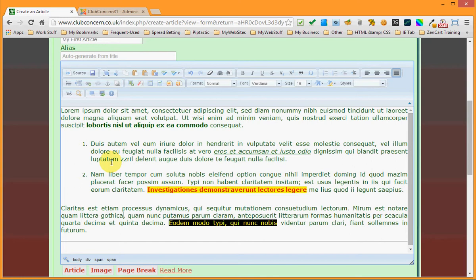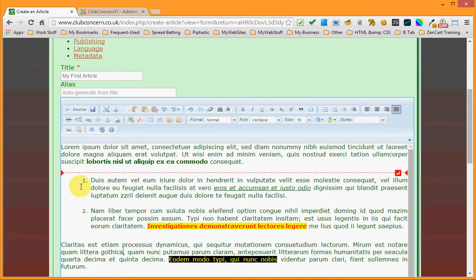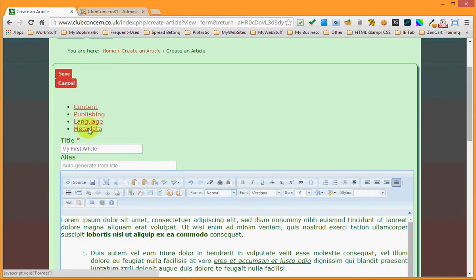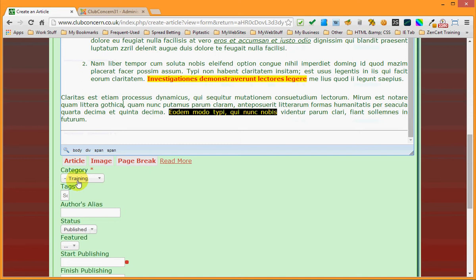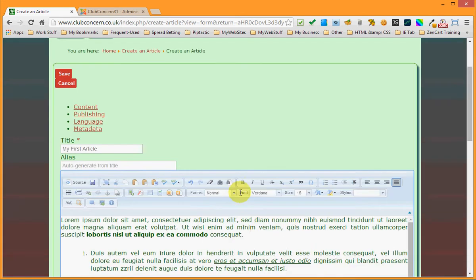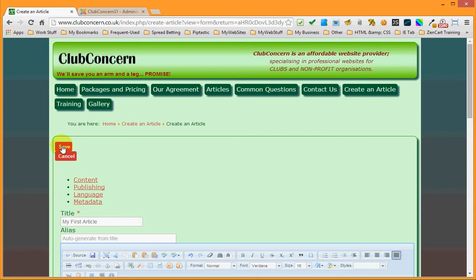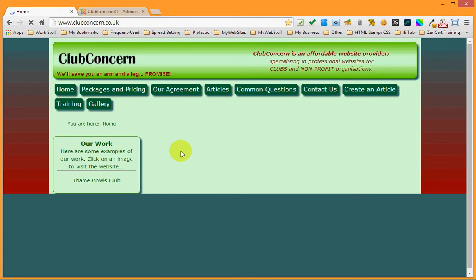So for this video, I think it's all the formatting that I want to illustrate. At this point, all we need to do now is just double check everything is there. The article title is there. We are going to save this into our training page, hence the category training that we chose. And all we are left to do is to press that button to save. We could also press that button to save if we wish, but we can choose any. We'll press that button and our article will be saved.